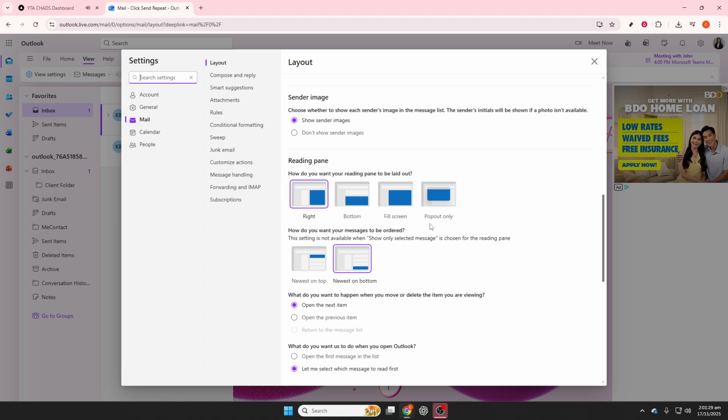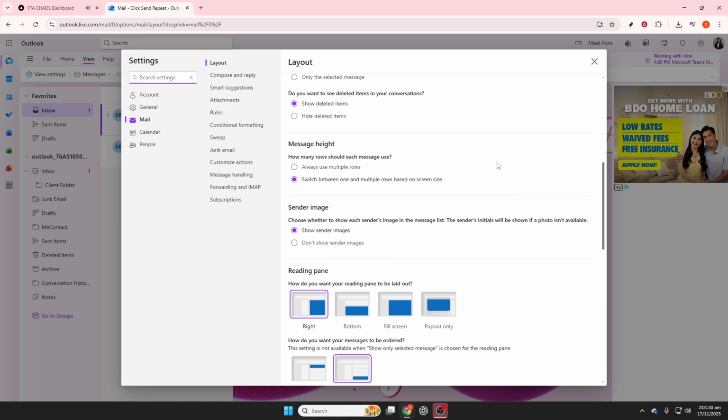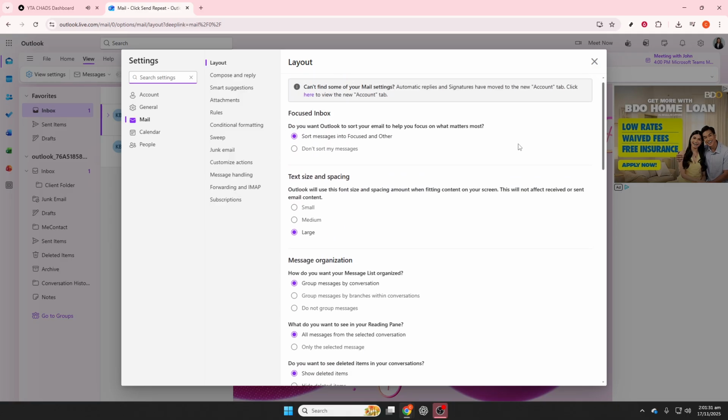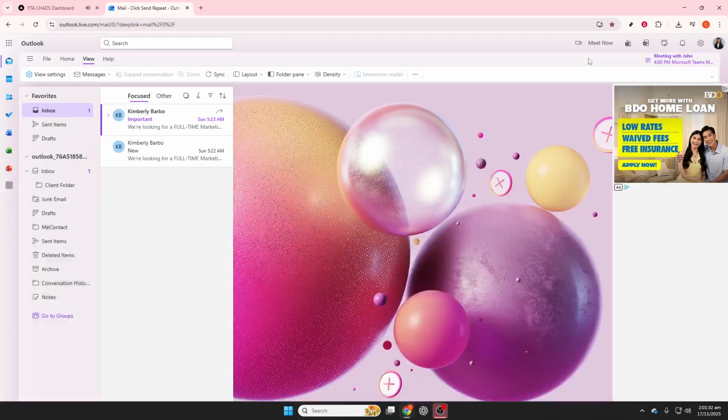Once you've chosen an option that suits your preferences, you might also want to tweak what appears in the navigation pane. To do this, stay in the View tab, click on Navigation Pane again, and select Options. This action opens the Navigation Options window, presenting you with a host of customization features. Here, you can rearrange essential items like mail, calendar, people, and tasks by moving them up or down.